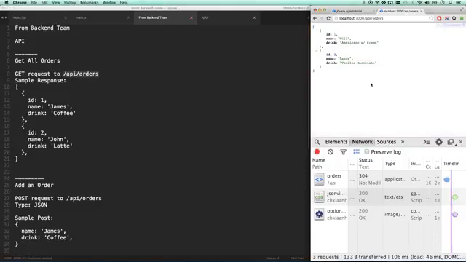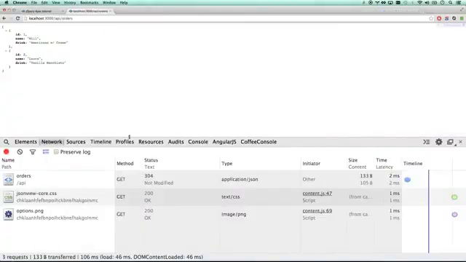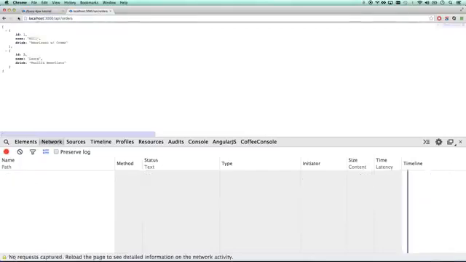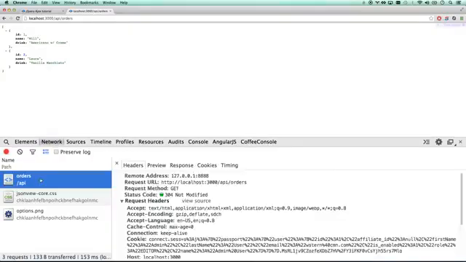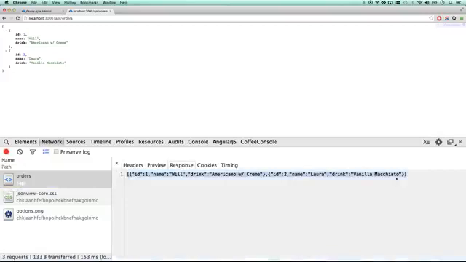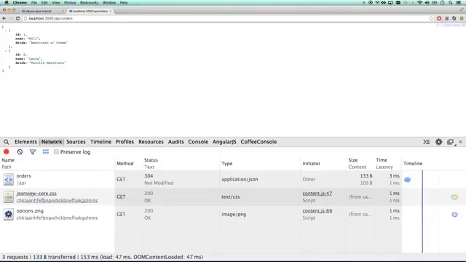I'm going to show you just a little bit more about what a GET request is. Basically, whenever you type anything into the URL, it does a GET request for it. You can see if I look at my network tab, I called /API/orders, and it did a GET method for that. And here's my response. It gave me that JSON object of my orders. I have these two GET requests going on because I have a plugin that makes JSON look pretty. But technically, the only GET request that happened is this one right here.